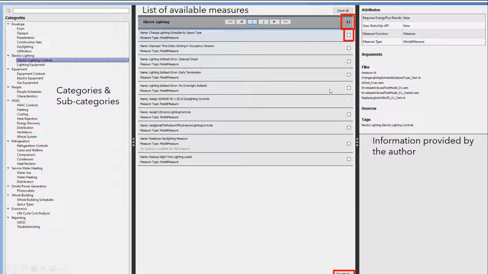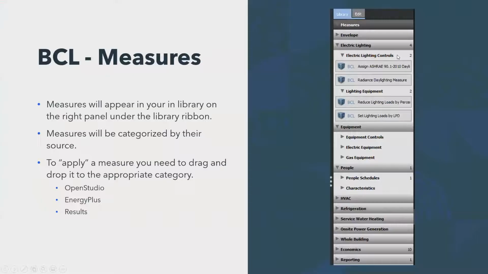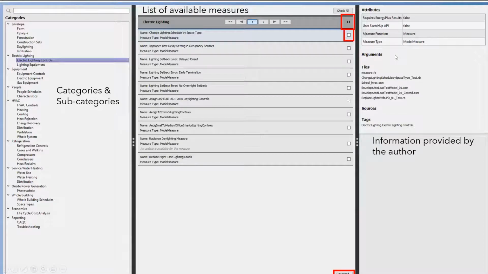Only in this menu interface would I recommend downloading multiple measures at once. If you're actually in the parametric analysis tool, I highly recommend doing it one at a time. It can get a little confused when you do multiple ones. When you click on a measure, it will give you some information provided by the author of the measure that will be populated here. Some measures have more, some have literally nothing. So use at your own will.